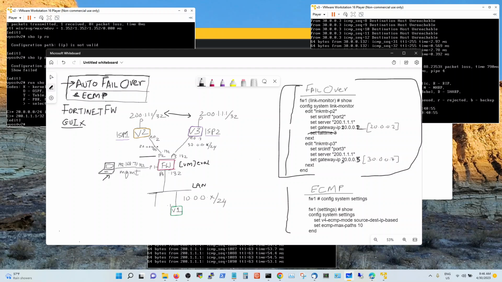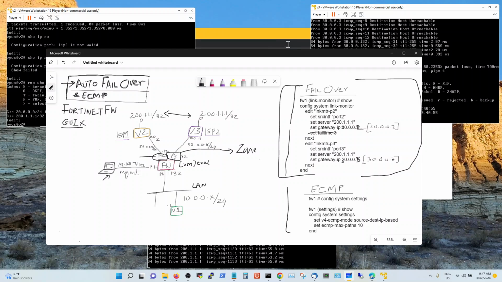But the only catch is that if you have only used ports, then you'll have to create a zone to put in the 2 ISP ports, and then your outgoing will be the ISP zone that you would select in your policy. So that may be a little disruption if you don't have a policy like that. You create a parallel policy and then do all this good stuff. But I think it'll still be a little disruptive. But it's the most straightforward mechanism, in my opinion, for Fortigate to fail over between the 2 circuits.